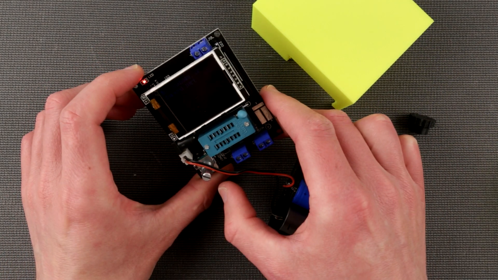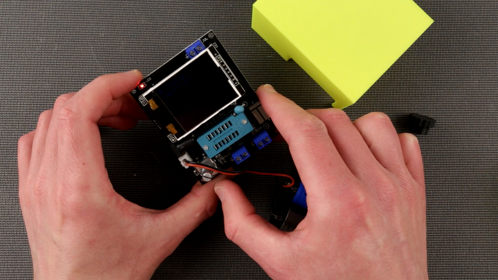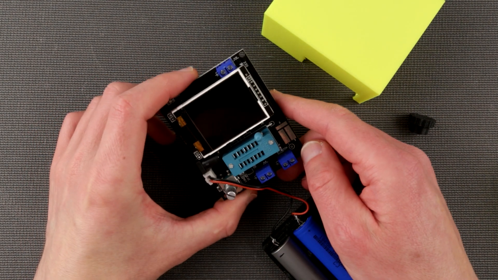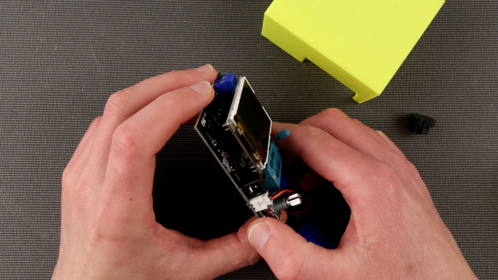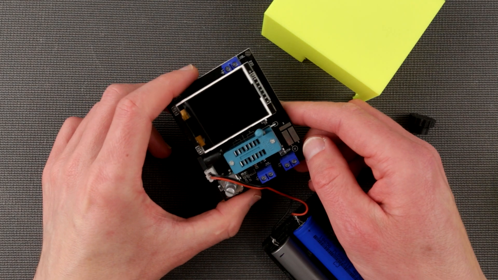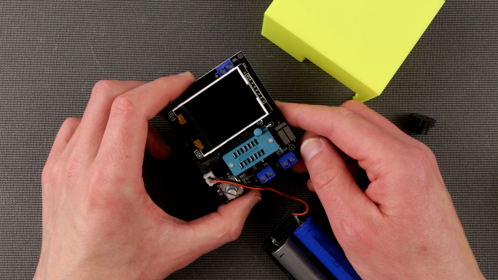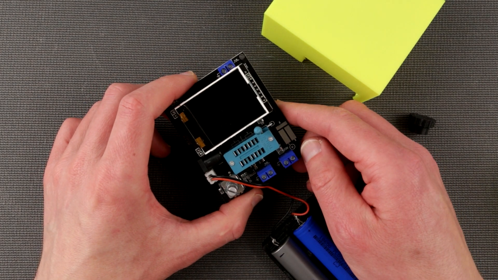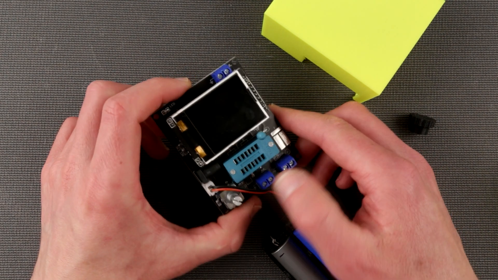Ta-da! You're probably familiar with this device. This component tester is named GM328A and there are many reviews on YouTube. You can buy it on Amazon, eBay, Alibaba, you name it.